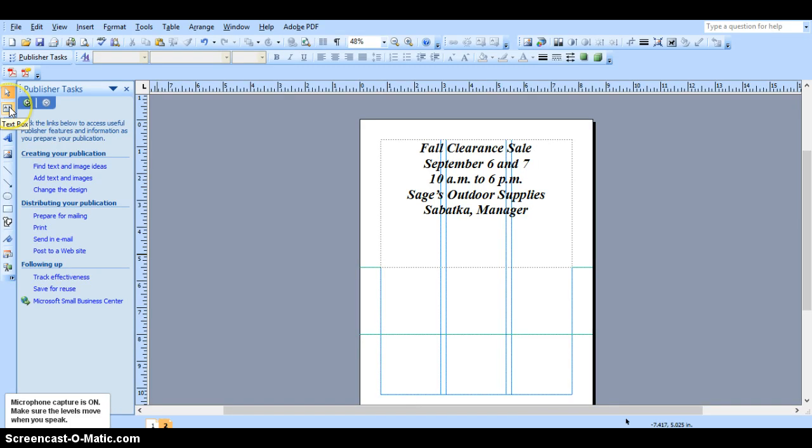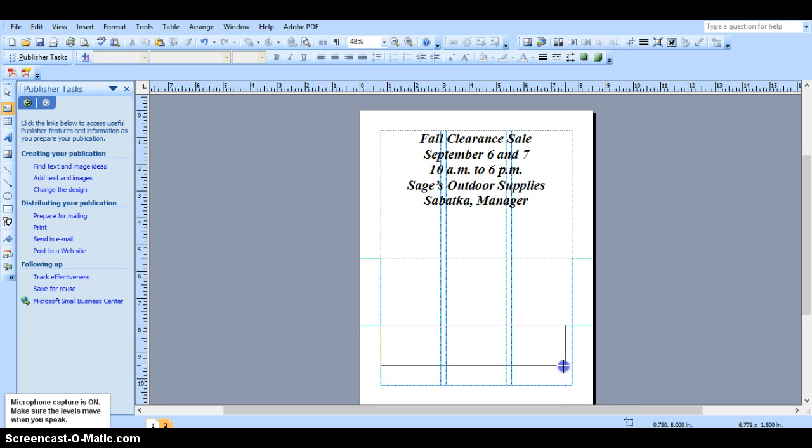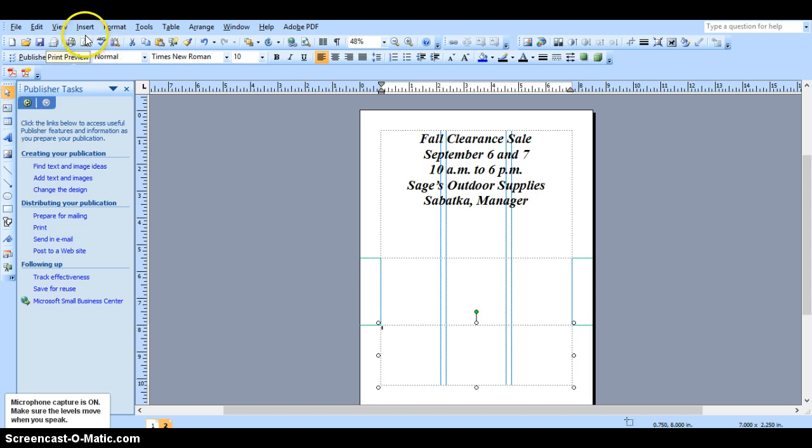We're going to create another text box, and we're going to put it on the bottom half now. So create a text box like we've done before, using your button over here on your objects toolbar, or up here at the top, insert text box.